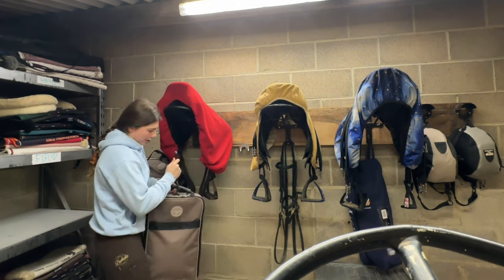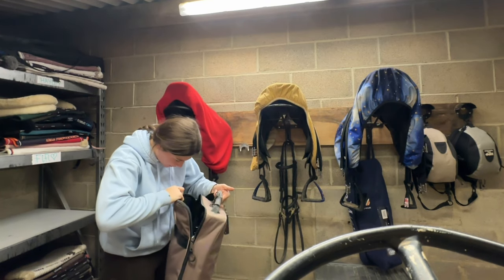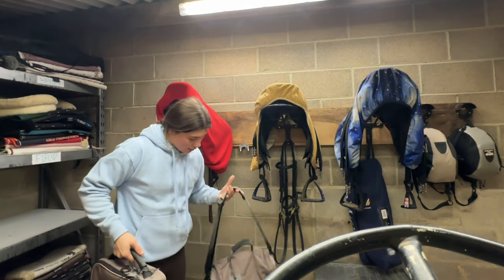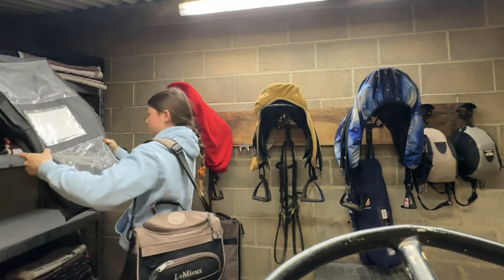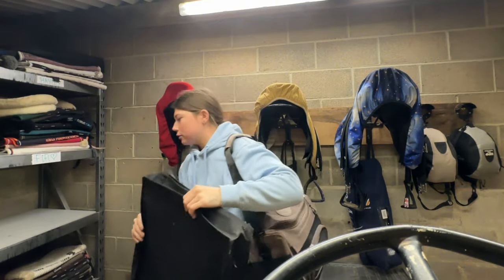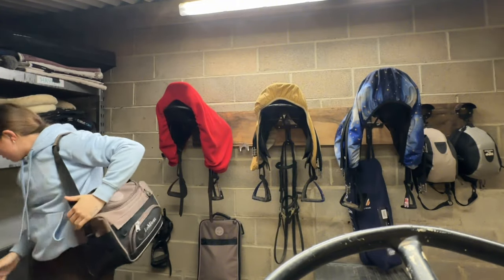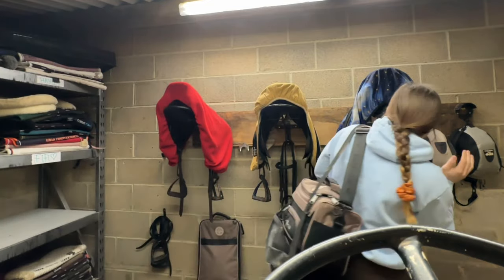So in here, I should have his bridle and everything. Yes, so I've got my bridle and my whip in there. And then we've got his little grooming kit. But I've got everything sorted together, so it's nice and easy. Saddle pad up here. What is in here? Right, everything looks a bit dusty from when we got the wall cut out. We've got that. Then what's up here? Yeah, that's just white. Okay, right. So we've got his saddle pad. And then I've just got to choose a hat.